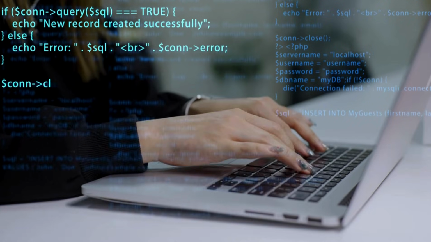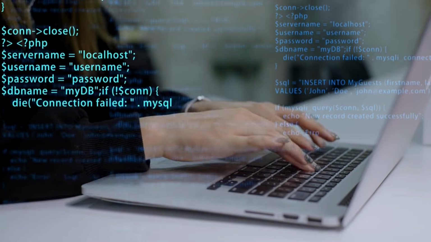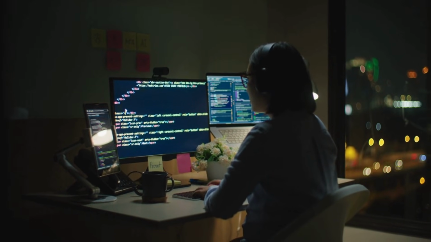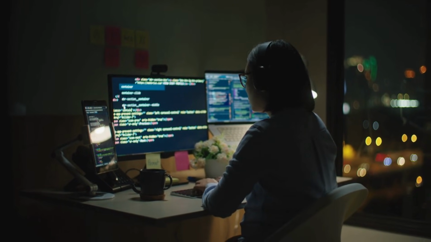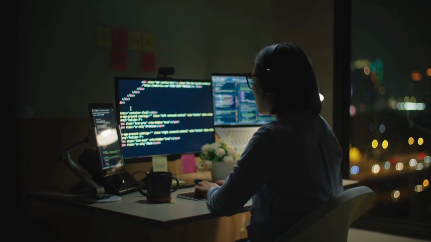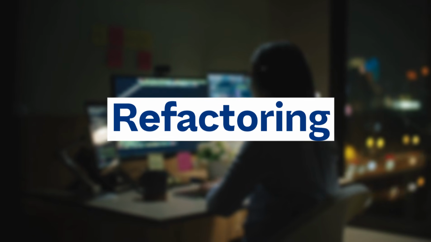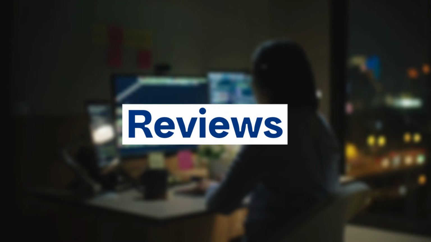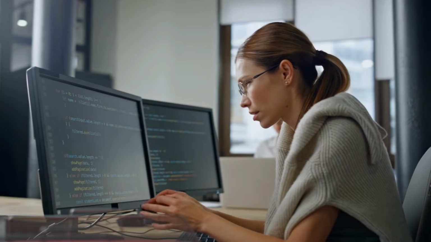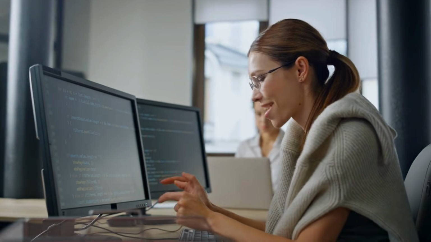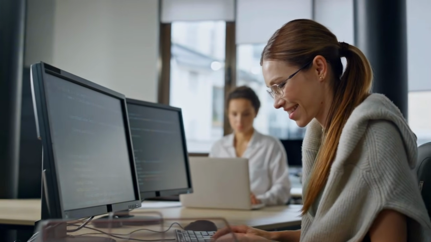Every year there's a new headline about how AI is going to automate software engineering and no one will need to write code anymore. But anyone who's shipped real production code knows that software isn't just about typing fast. It's about architecture, debugging, refactoring, dependencies, reviews, and trade-offs. And those skills don't magically vanish because an AI can auto-complete a function.